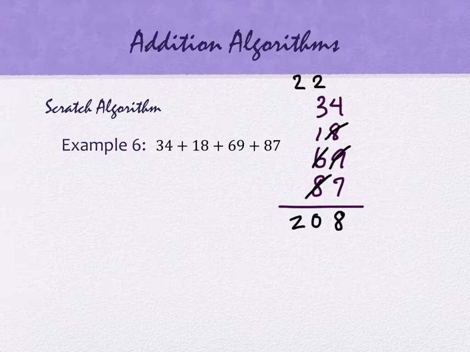Here's the benefit to this. Let me think with you what we would be doing if we were adding this without scratch addition. We would say 4 plus 8 is 12. We can do that no problem because we know our ones-digit additions. There were flashcards for those. You learned them in first grade, and your kids will too, right? They'll learn all of the addition tables for single digits. But all of a sudden then you have a 12 plus 9, and most kids do not have 12 plus 9 memorized. Do they? They don't.